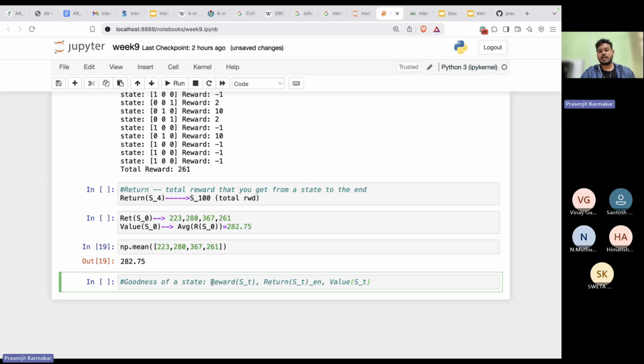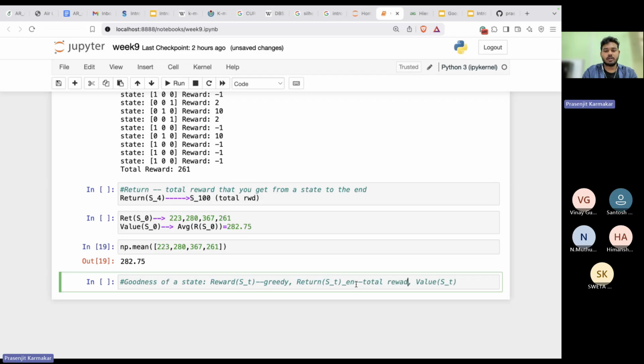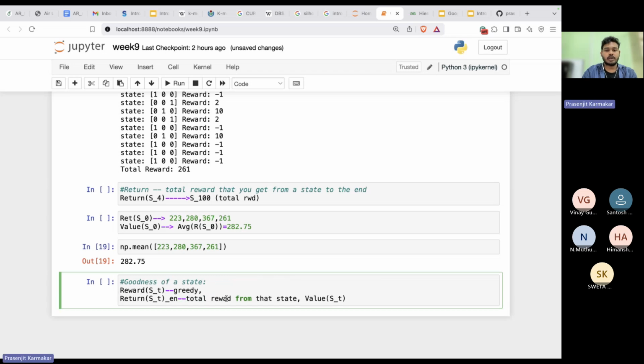See, this reward is kind of a greedy choice. You just took the immediate reward you get. Return is basically the total reward from that state to the end at episode En.